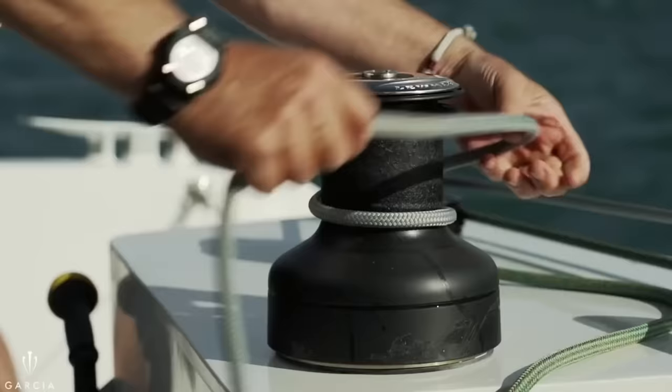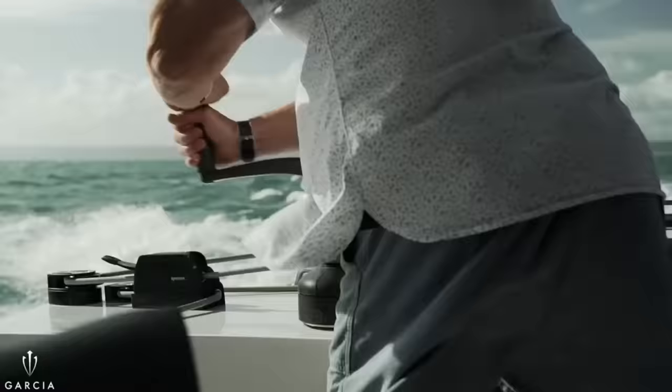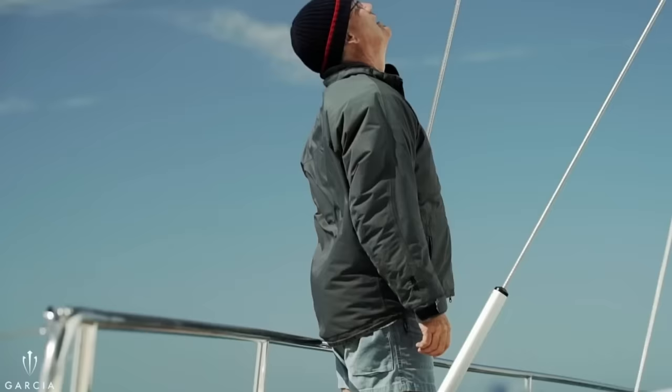Tell me what kind of performance you'd expect in terms of speed through the water. I think the best is to talk about average miles you can do each day, because we are talking about a blue water cruising boat. So this boat is made for long passages, sailing two of you, usually as a couple, for a long time. So you need to go quite fast, as it is a key feature for safety on the cat, but also not to be too tired after several days.